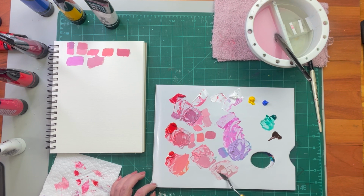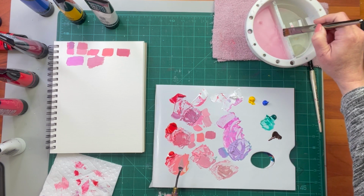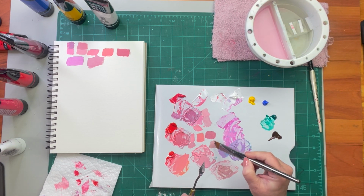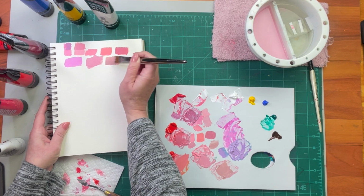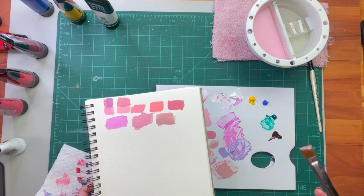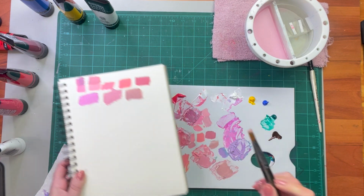So there we have a more earthy pink, almost like a dusty rose color. So compared to the other pinks, let's swatch that out too. So that's a basic pink mix with a little bit of burnt umber to give you a more earthy color.